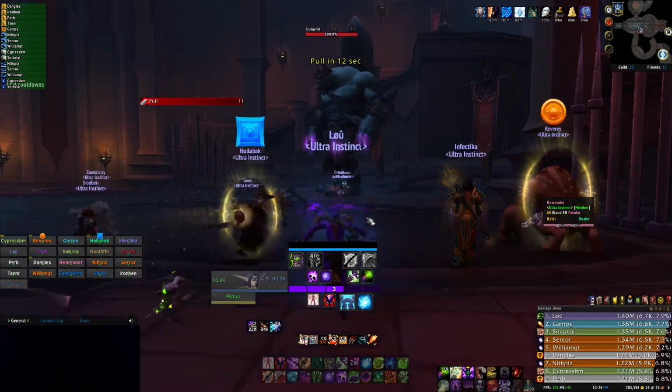So, little things: be using Mortal Coil on cooldown just for the heal whenever you're in range and you're chunked a little bit. Dark Pact, make sure you have it for every pillar smash.